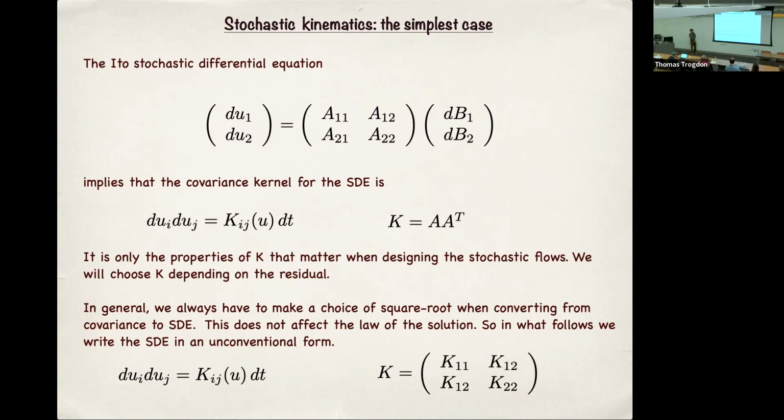Okay, that's where the semi-definite programming is going to come in. So I'm going to be writing out my SDEs in this way. I don't know, this may bother Elliot, or this tends to bother the probabilists when I talk to them. But actually, this idea of a distinction between the covariance kernel and the SDE itself pleased me a bit, and this is a particular lemma in Stroock and Varadhan. So in some sense, this equation is quite fundamental. When you take a particular square root, you get an SDE, but in some sense, it is actually principled to write out the equation in that way. So at the end of the day, what I'm going to write out is just an equation which involves a covariance kernel, but also the evolving filter.